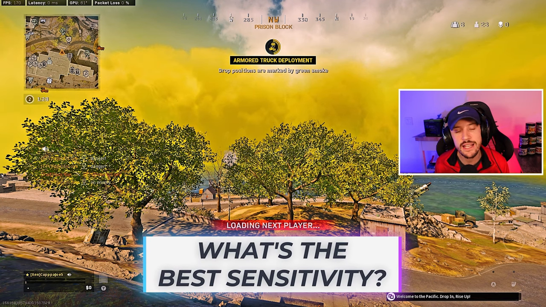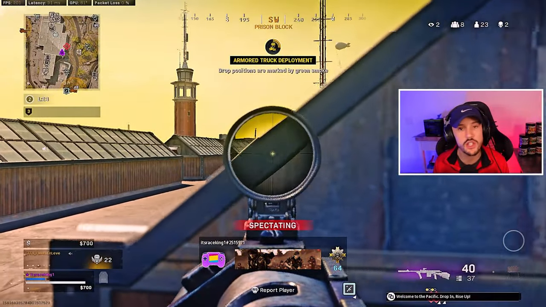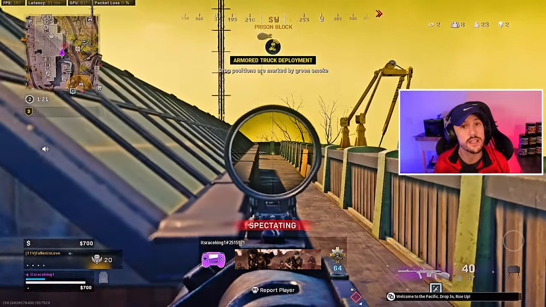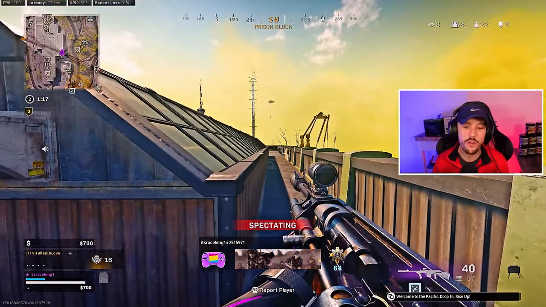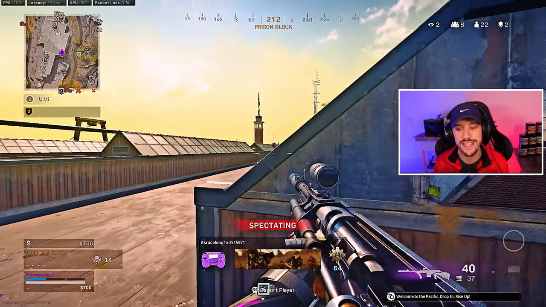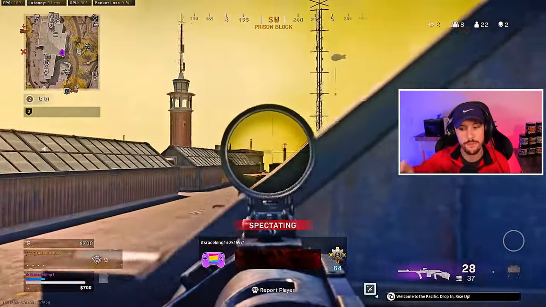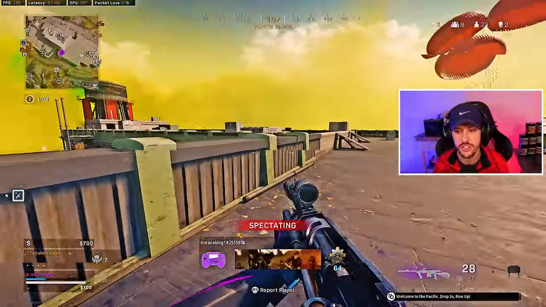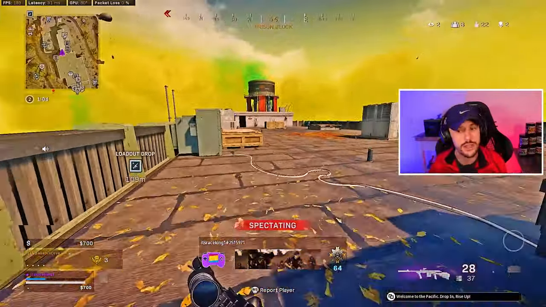What's the best sensitivity, guys? Sensitivity is all about comfort. It really is. Now, when I talk about sensitivity, console players try a higher sensitivity because it allows you to play a little bit more snappy. I'm personally on 6.6. What really matters when it comes to hitting shots is actually your ADS sensitivity multiplier. That's what's going to allow you to be precise when you're aimed down sight, like he was just there, or he wasn't very precise, but he was aimed down sight. And that's going to allow you to hit more shots.